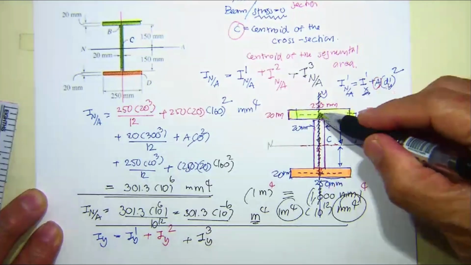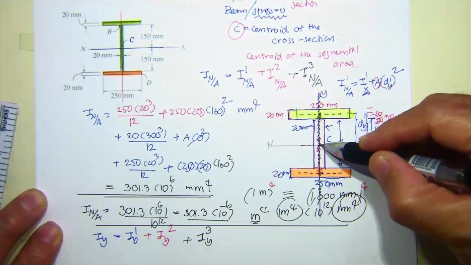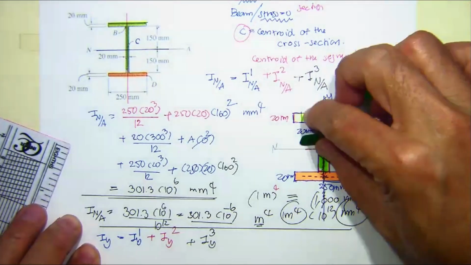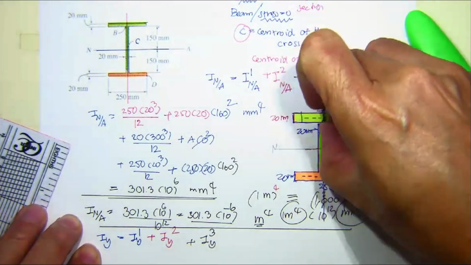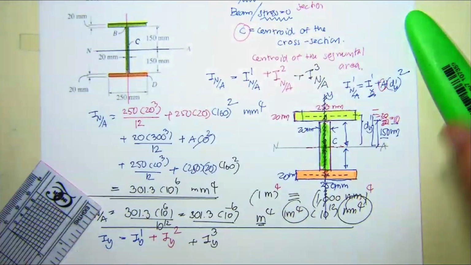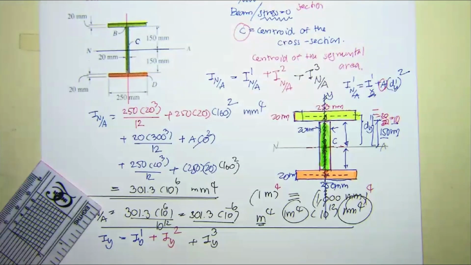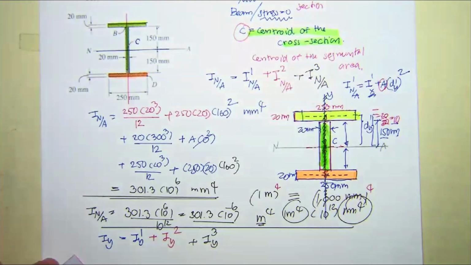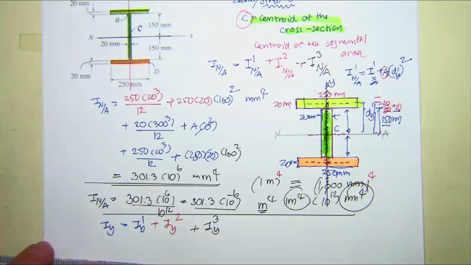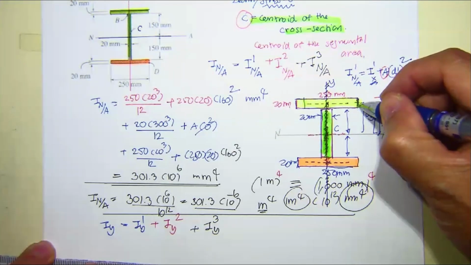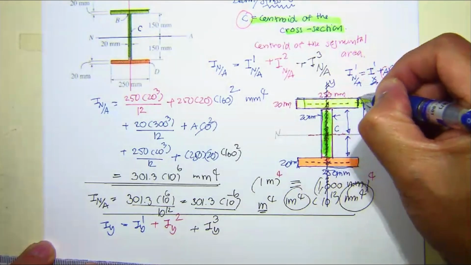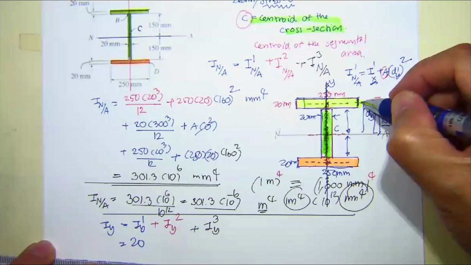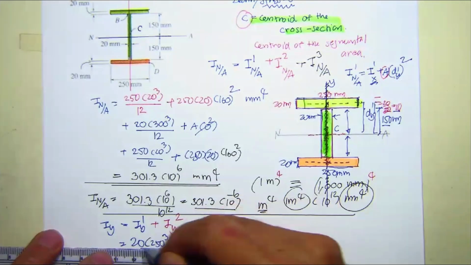And you can see the location of the yellow, the location of this one actually is green, and the location of the orange. All of the locations of the area are put in the same location of the full section. This is good because it is going to help you for the calculation. By putting on this one, you will have the first one, which is here, 20 times this one, 250. The 20 is here because it's going to be about this axis.